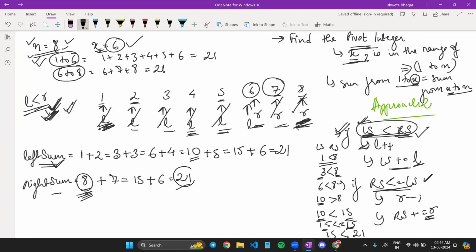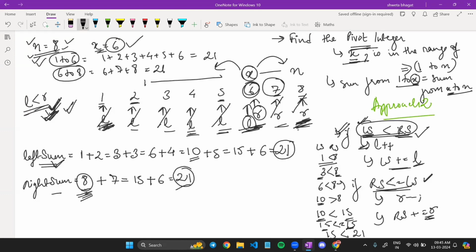We have got that our left sum is equal to the right sum. Additionally, where is our pointer? Our left pointer is equal to the right pointer. Correct? So what does it mean? It means that we have found a value x such that the sum from 1 to x is equal to the sum from x to n, and we are including this x in the left sum as well as in the right sum. Then only these two pointers have become equal.